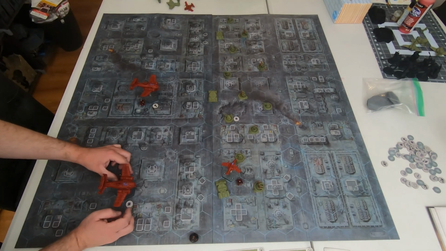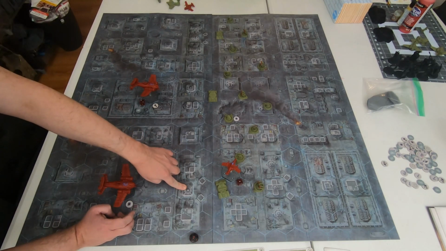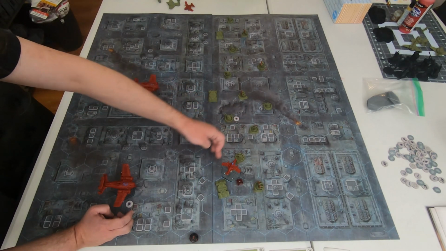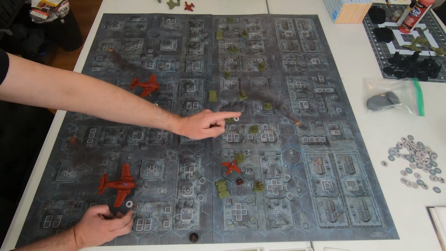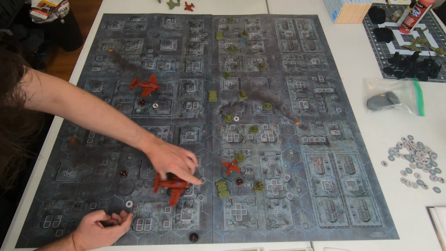Does he want to change his throttle? Let's see here. He can move down to 3. 1, 2, 3. 1, 2, 3, 4. He's still going to be in close range with that guy. Basically the delta for these guys is negligible. 1, 2, 3, 4, 5. Or he'd be at 6 for this guy. But 5 is the same as 6, so there's no reason. You might as well just get closer. 1, 2, 3, 4.